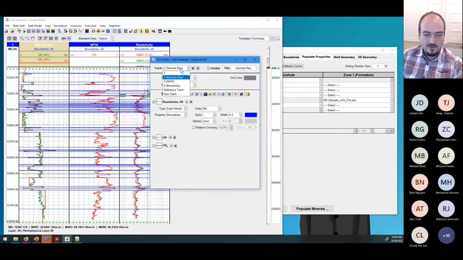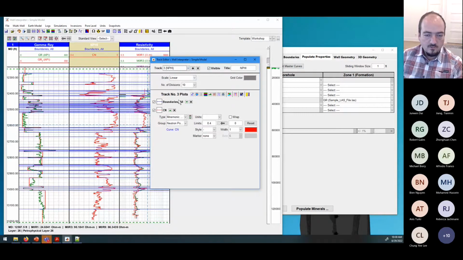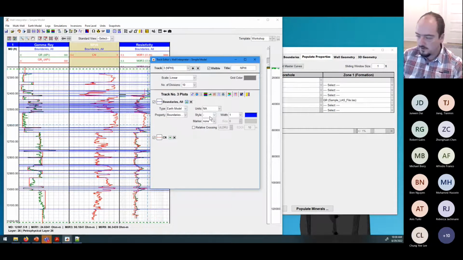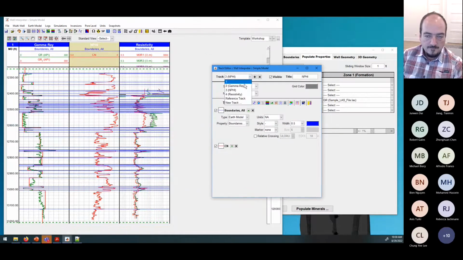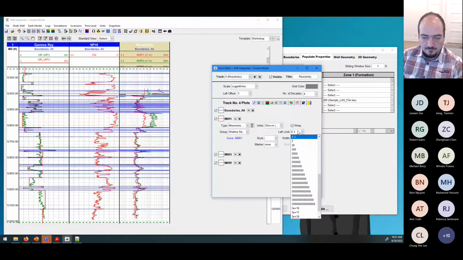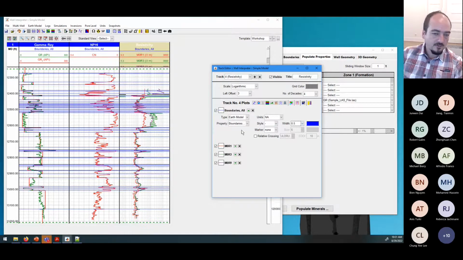Now I'm going to do the same thing for all three. I'm also going to make all the layers a little thinner. If there's questions, of course, there's the chat, or you can interrupt me. I'm just going to make all the layers a little thinner just because it's easier to see everything with thinner layers. Boundaries 0.5. That looks okay.